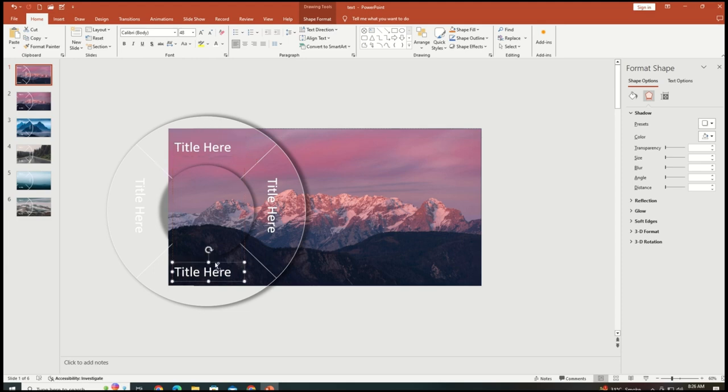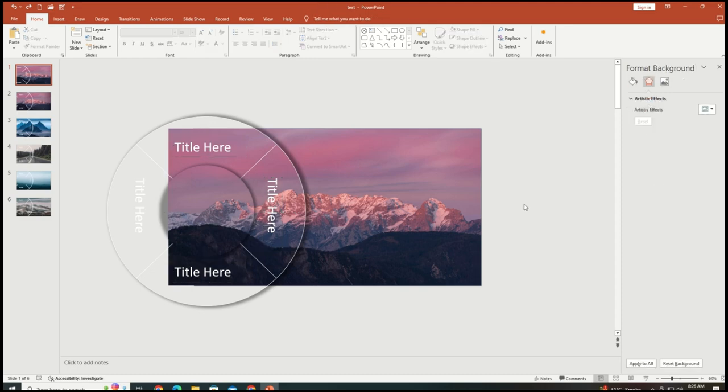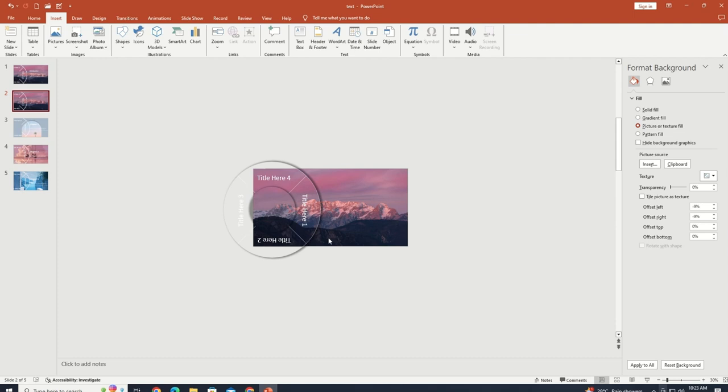You have to rotate this text box right here, select all of them, and align them. There you go. Now the next thing I'm going to do is move this right here like this, and go to format background.